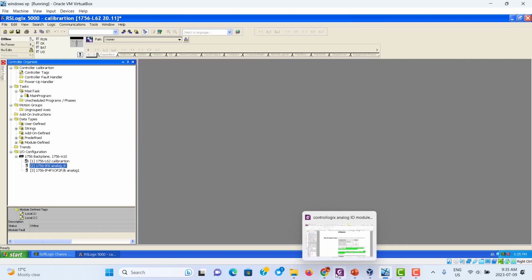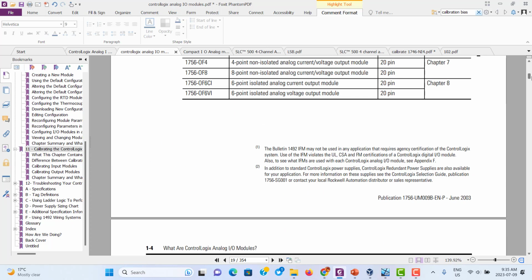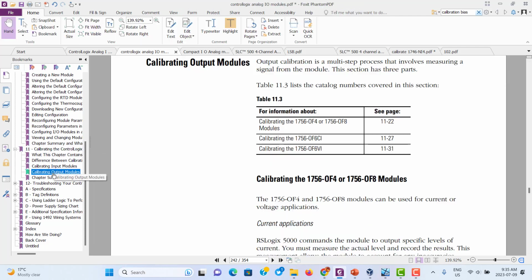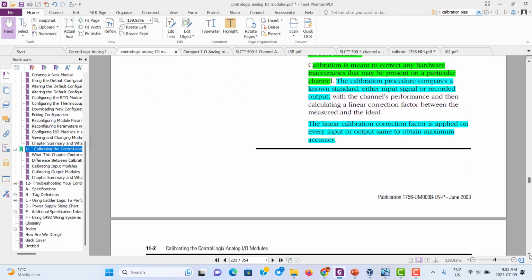If you want to do ControlLogix analog input output calibration, you should follow the ControlLogix module manual. The manual tells you in detail what's going on. It describes calibration of the ControlLogix analog AO module. If you want to do something, you should follow this manual.